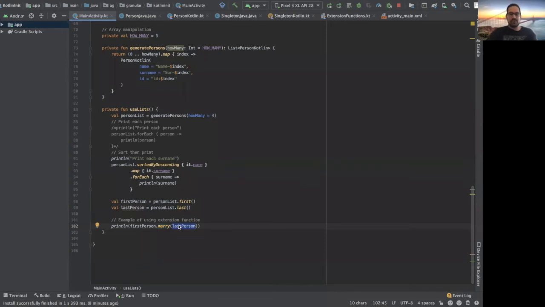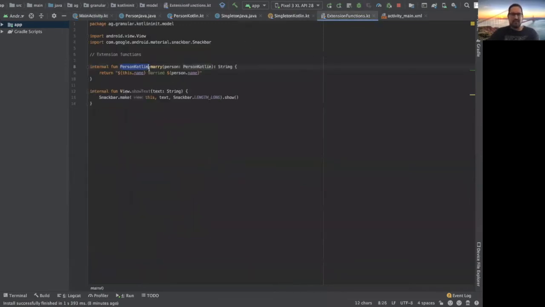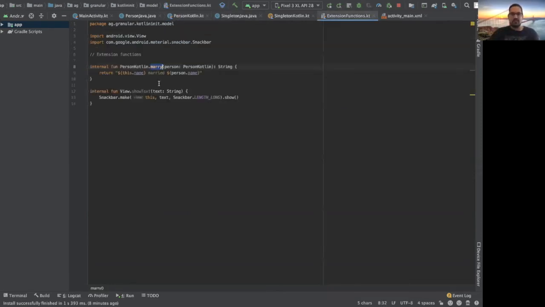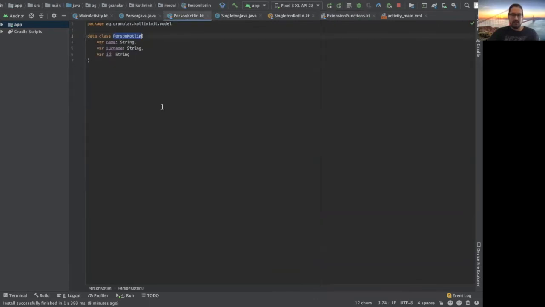Now, your question here would be like, why not just add this marry function inside of the object, right? Because that function is pertained to that object. Well, the important thing here is that this object is on our realm. We created it, we can change it. We could add this function marry inside of here.